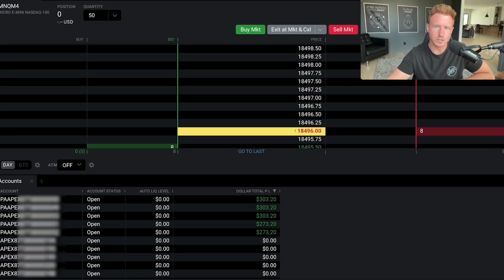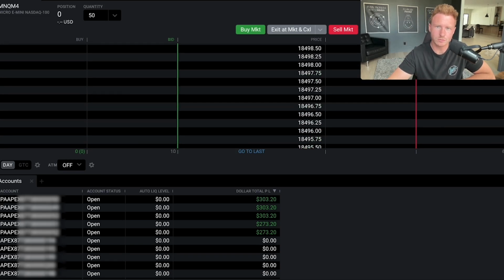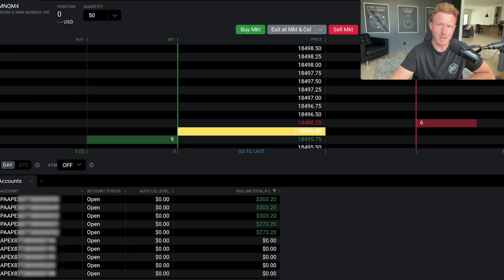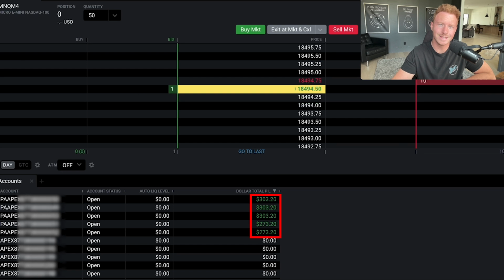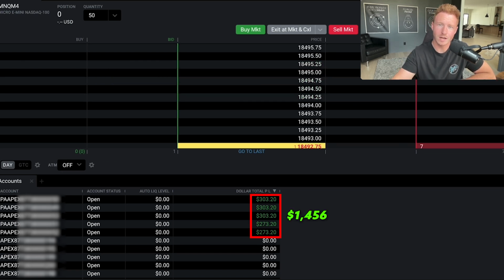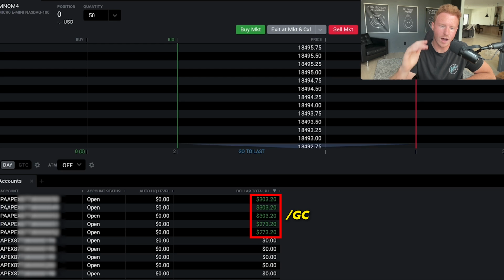So I just finished up my trading session. Want to go ahead and do this recap for you guys. First thing, pretty weird thing happened last night with Apex. I'll talk about that in just a second. But as you can see, these are my results for the day. End up making just under $1,500. I just took one trade on gold with 5 of my PA accounts on Apex Trader Funding.